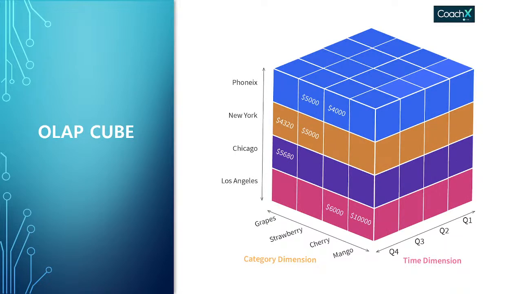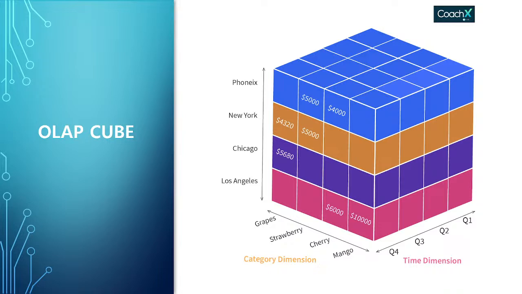Now next is the OLAP cube. The OLAP cube is represented by the OLAP operations, where OLAP servers are based on a multi-dimensional view of data. Some OLAP cube operations are roll-up, drill down, slice and dice, and pivot. Roll-up performs an aggregation on the data cube by climbing up the concept hierarchy for a dimension or by dimension reduction, for example climbing up the concept hierarchy for the dimension location.